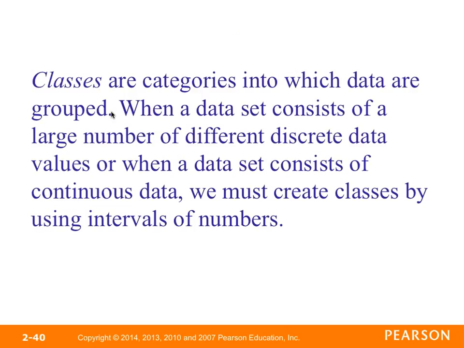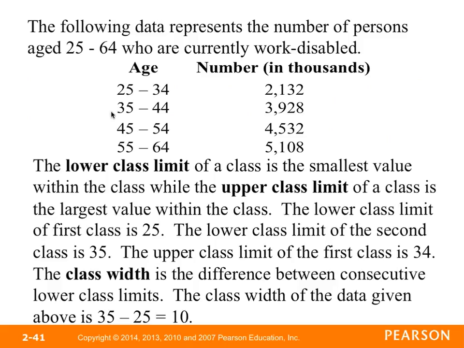So what we do is we create classes. Classes are categories into which data are grouped, and when a data set consists of a large number of different discrete data values, or when a data set consists of continuous data, then we need to create classes by using intervals of numbers.